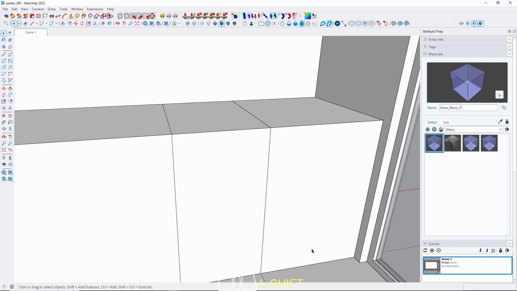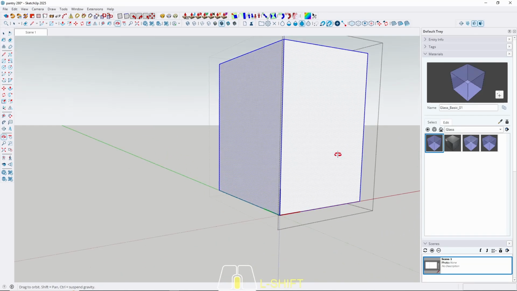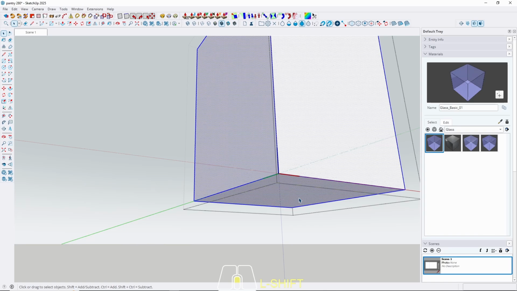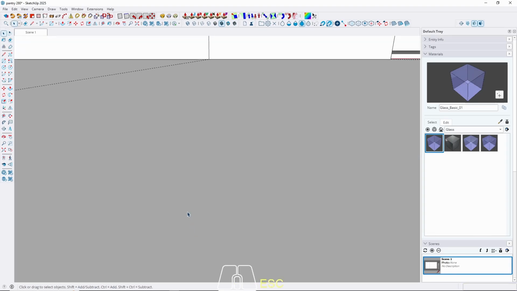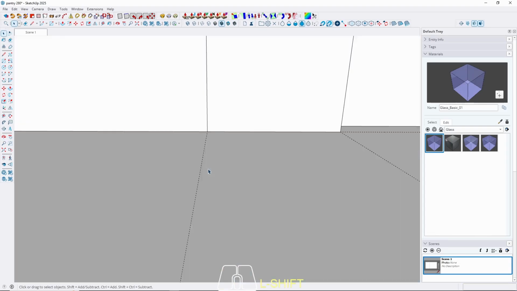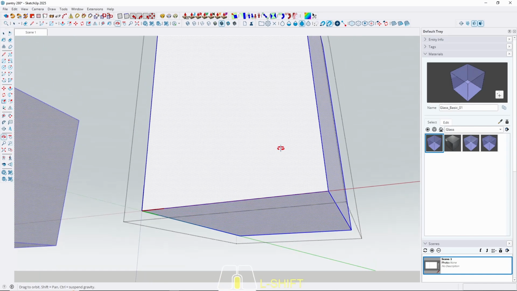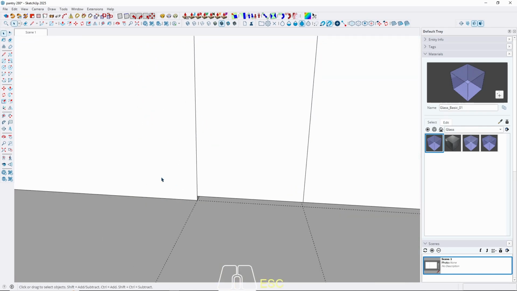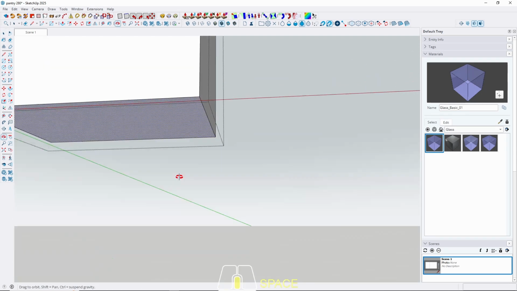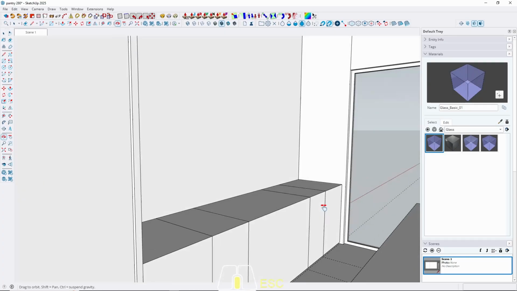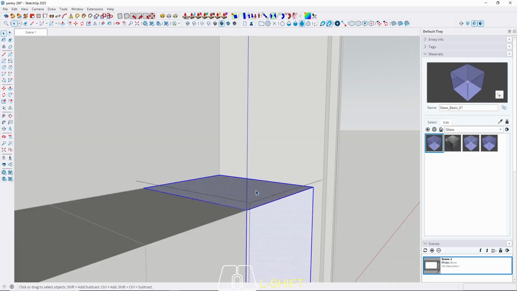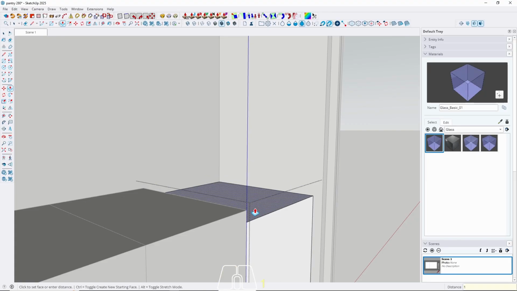So I wanna make this toe kick very small, only 2 centimeter. Only 2 centimeter like this. Okay, let's push it first for 2 centimeter, and then the top table I wanna make very thin, only 1 centimeter.